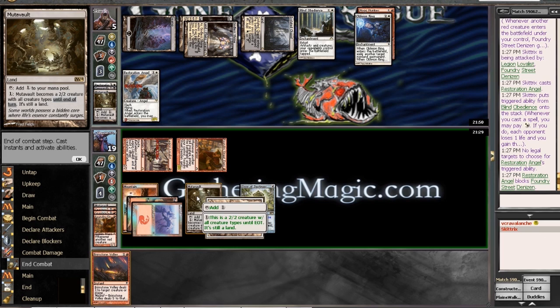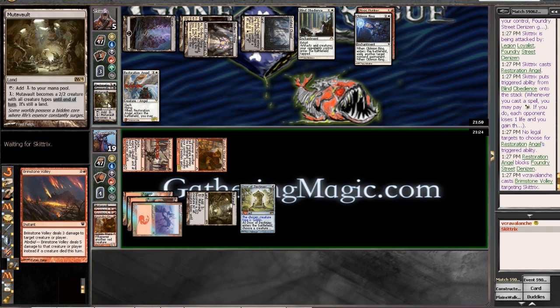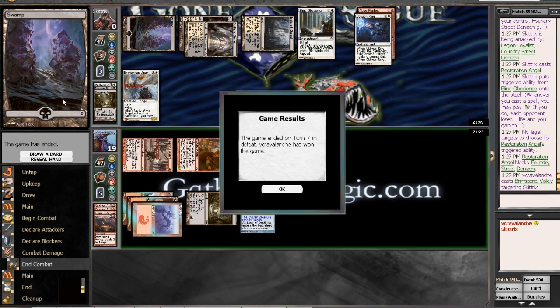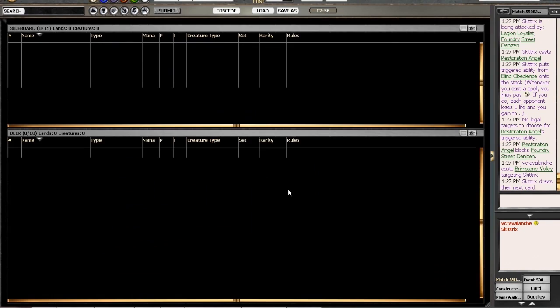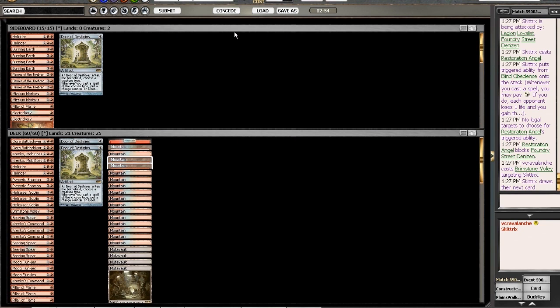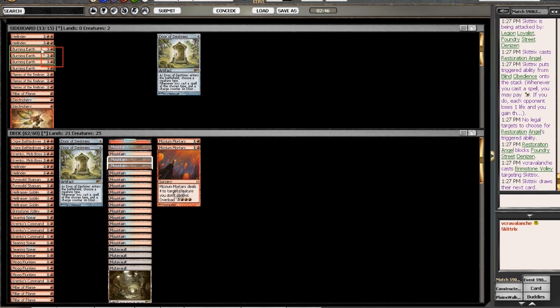And Brimstone Volley's face. So he had a great hand, too. He had a really great hand. Let's see. I think Door of Destinies is an answer. He's going to have lots of removal. Mizzium Mortars is going to come in just for the Restoration Angels, and it's going to be more of a late game thing. Flames of the Firebrand, Burning Earth is going to come in.